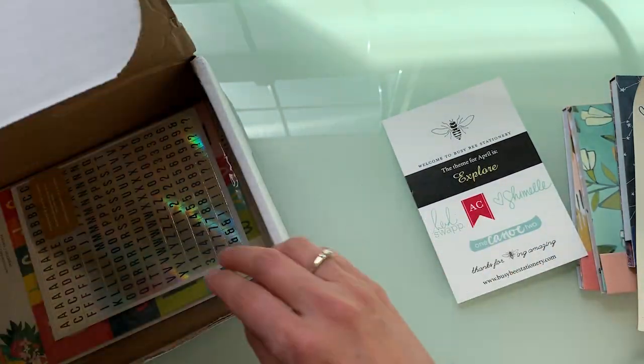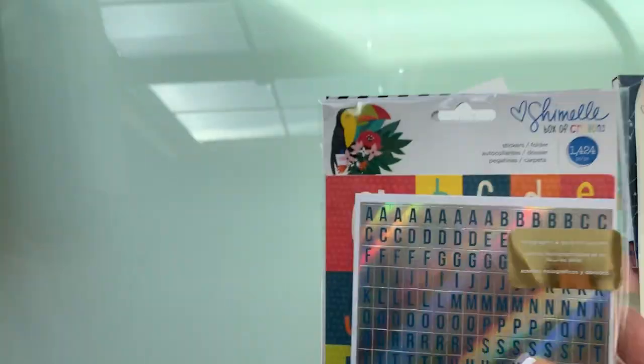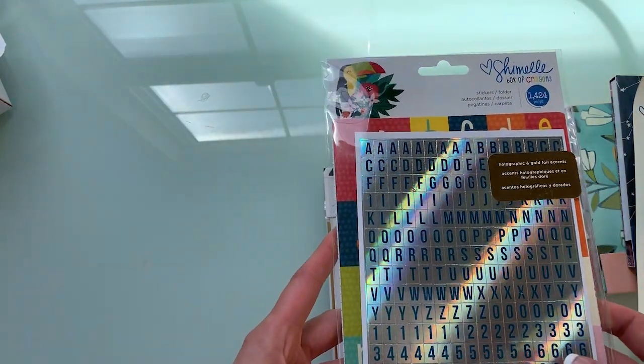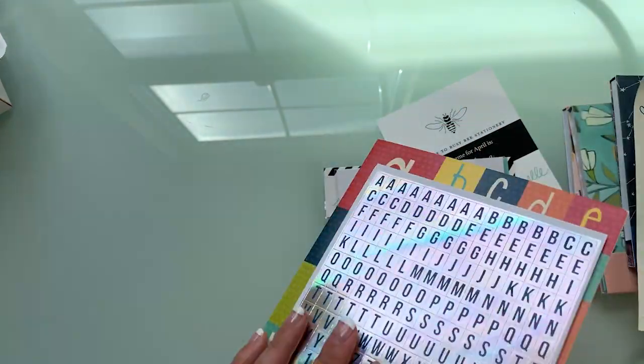Okay, so it looks like all these people put things in here. So, looks like that's it. All right, so we got some letter stickers from Chanel. Stickers, letters. I like getting numbers. I feel like that's very useful. Let's open this up and see what's inside.